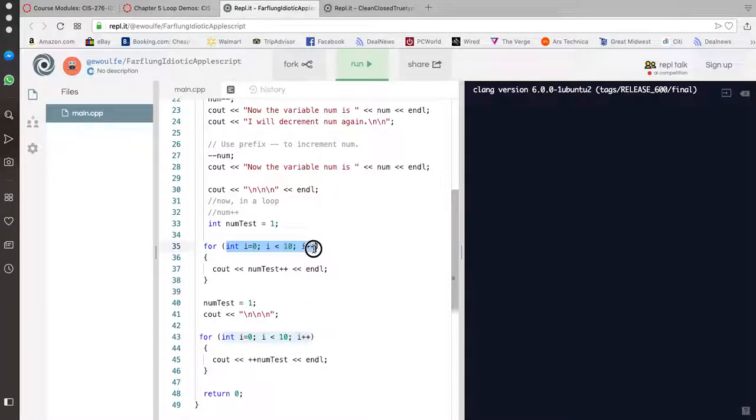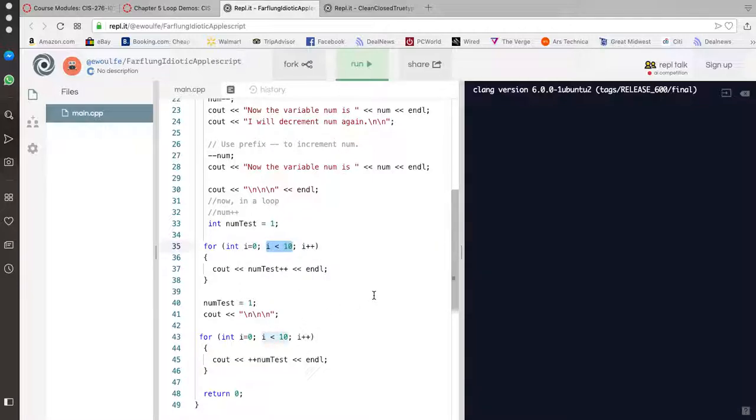Now inside of those parens is everything we need to maintain the loop, everything we need to iterate through our loop, and everything we need to finally exit from our loop. The first argument, int i equals 0, is pretty standard, and it's essentially shorthand for create an integer, i for increment, and set it to 0.